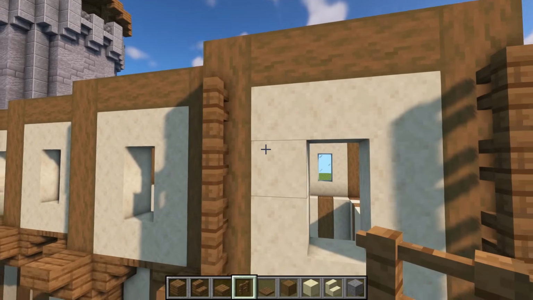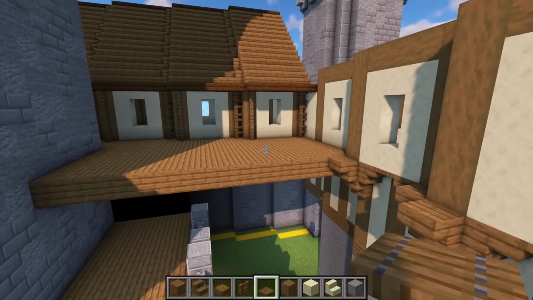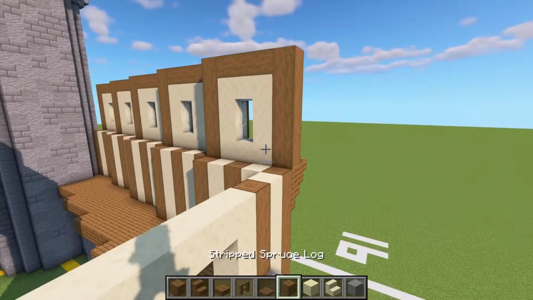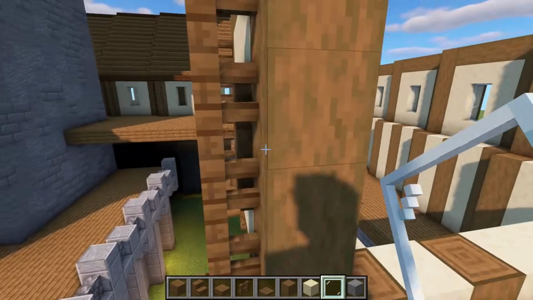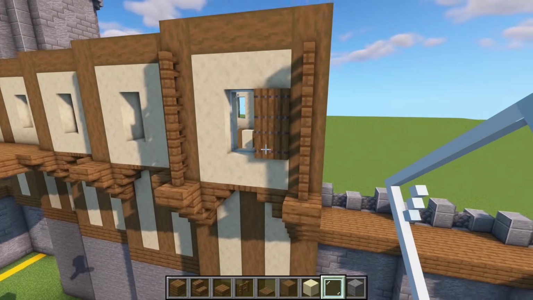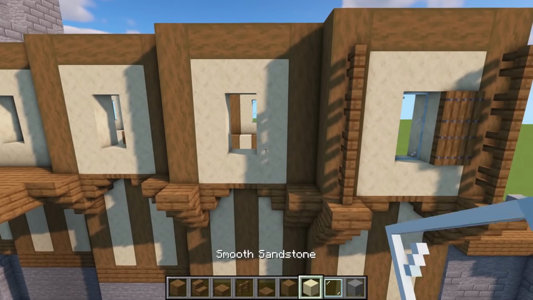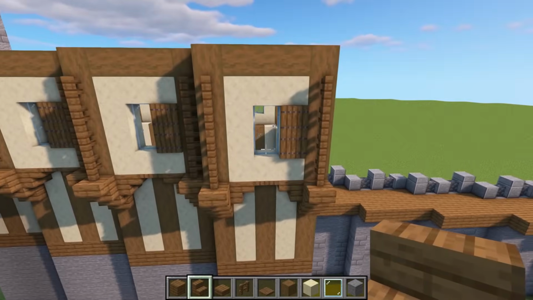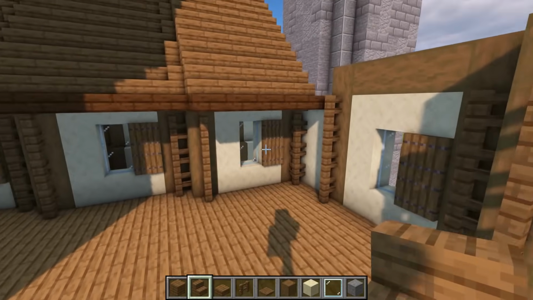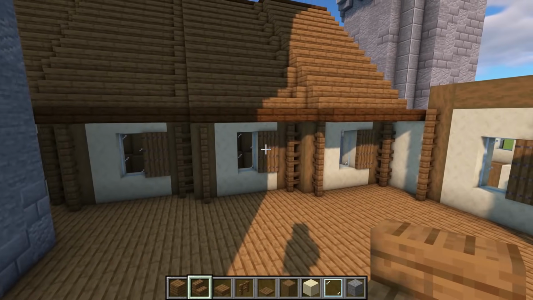So let's put 4 fences on each side, and then we're going to put in our trapdoors for the windows. And then we just need to grab our glass panes. Let's grab those. And we're going to put the glass panes in like this, okay? So let's go ahead, repeat that all the way down to that corner for the moment. Okay, as you can see, we've got all of our windows all in place down here, and I also put in the shutters and the glass panes down this side as well.